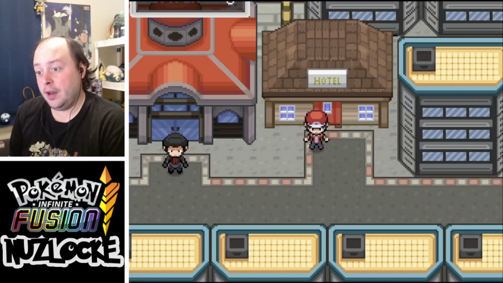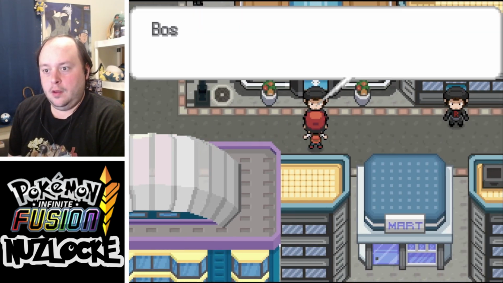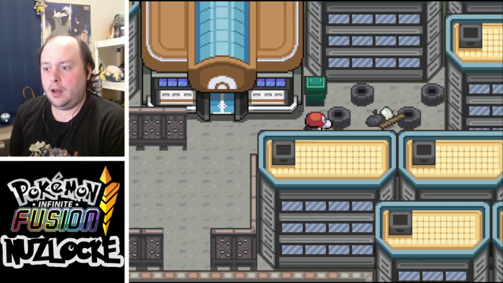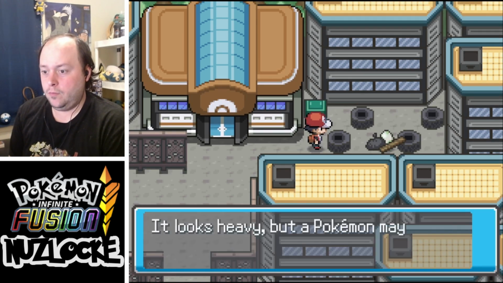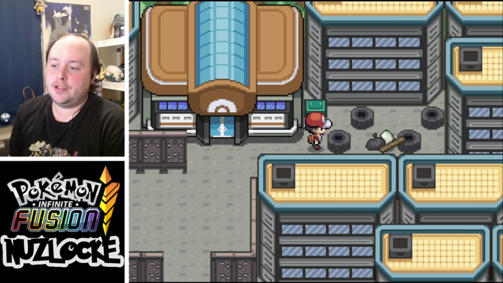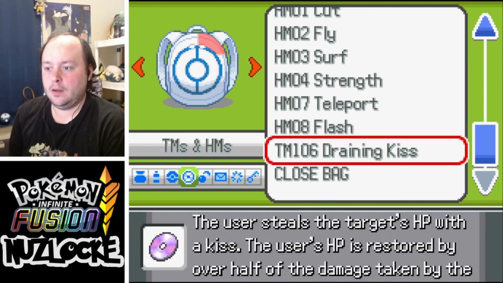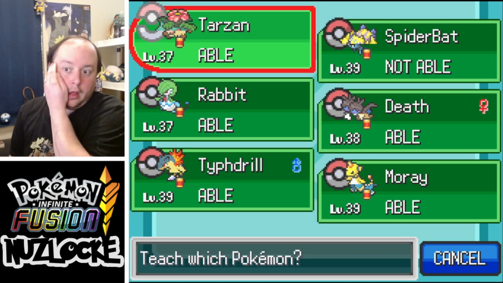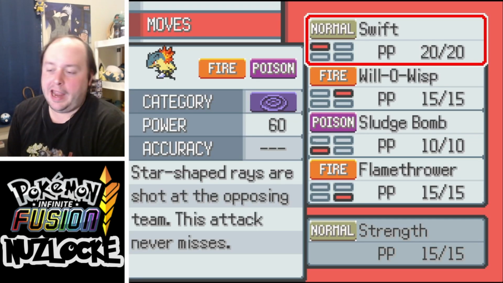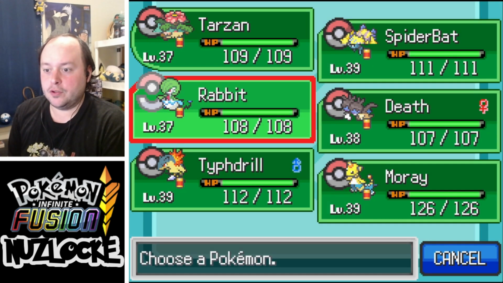Okay, guess I can't go to the hotel right now. Never went against Team Rocket. Okay, so they didn't block off the... Oh. I got to teach so much strength, don't I? Who's gonna learn strength? Almost everybody. But I don't... I got Swift. I might as well teach them strength until I can find the thing that lets me do strength by myself.